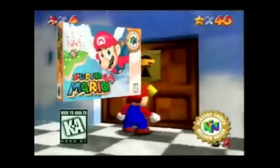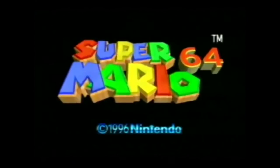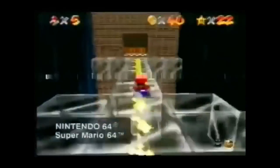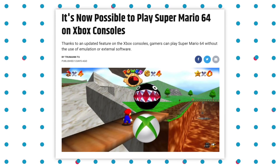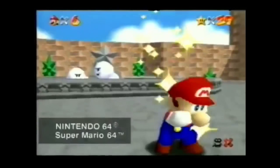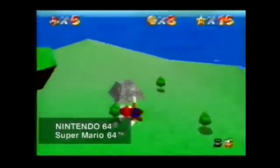If you've been watching our videos, it seems like every week there's a new Switch emulator. There was a Super Mario 64 Browser Edition — I still feel like they should have called it the Super Mario 64 Bowser Edition, like it was right there. But now we have one that's actually playable on an Xbox. Yes, you can play Nintendo games on your Xbox using the in-console Edge browser, still using that Super Mario 64 Browser Edition emulator — it's a super interesting loophole. I don't know how long it's going to last, because once Nintendo gets wind of this, there's no way they're not going to try and shut it down. So might as well enjoy it while it lasts.